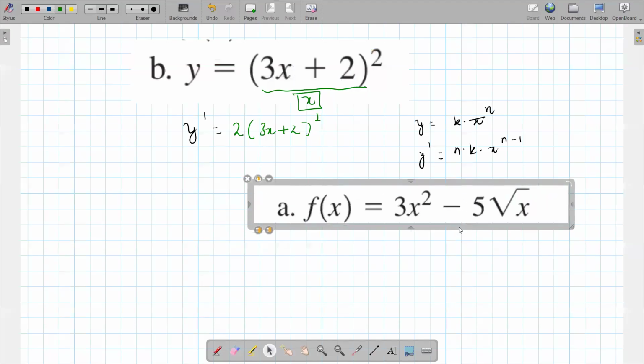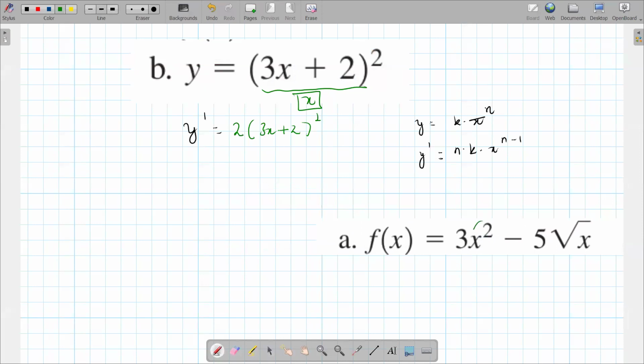Last question, we only had x's, so it was pretty simple. If you did this step, you're good. You have an x inside, which is the bare minimum. But here we don't have an x anymore. We have a 3x plus 2. So if you have something else except an x as your inner function, then you need to do one more thing. After you do this, you need to multiply this by the derivative of the bracket.